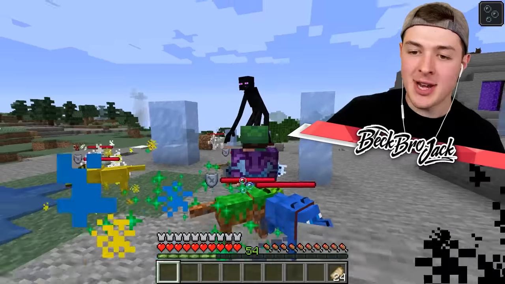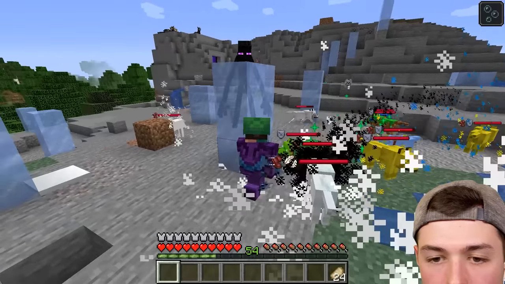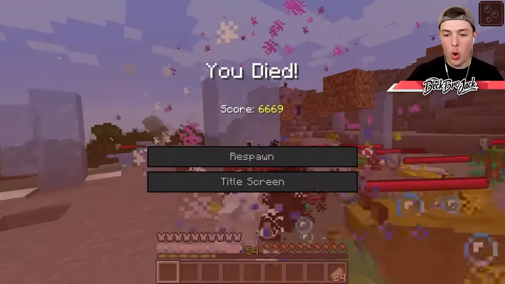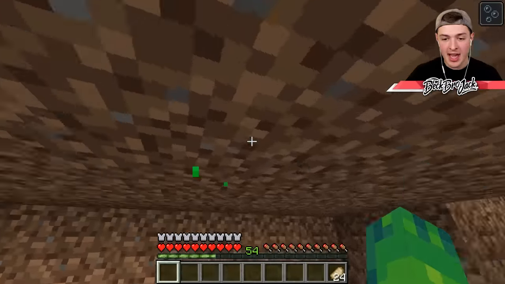We're gonna go mutant Enderman. Please don't hit me. Why are you looking so sus, man? Okay, I'm gonna hide behind this. No way he sees me. 3, 2, 1, boop. What? They killed him in one single hit. Look at him. He's dying.